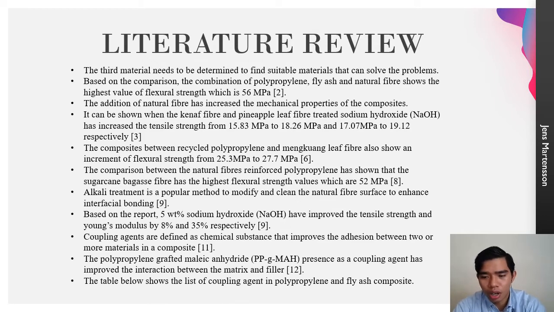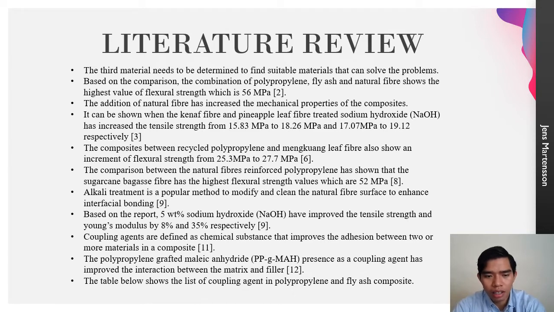It can be shown when the quinoa fiber and pineapple fiber treated with sodium hydroxide increase the tensile strength of the composite. The composite between recycled polypropylene and monocrystalline fiber also shows an increment of tensile strength. The comparison between the natural fiber reinforced polypropylene has shown that the sugarcane bagasse fiber has the highest flexural strength value, which is 52 megapascal.